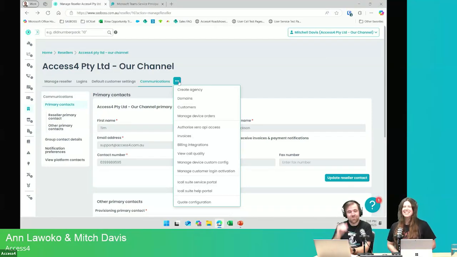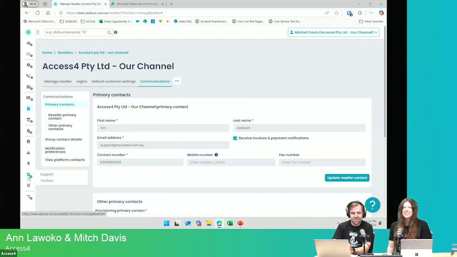Brilliant. All right. So that's the Reseller Area. If you do have any questions about any of these areas that we're going through, please feel free to put them in the QA chat. We'll be able to get to them either at the end of the session or we'll get back to you soon. So that's things that have been launched last month and before. Let's move into what happened last week.